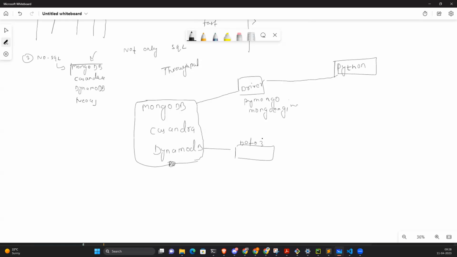MongoDB and DynamoDB are provided as services, so they always put a lot of security at the user level. Let's suppose I want to give you read-only access, I can give it to you. If I want to give read or write access for only a specific cluster or specific collection, that I can also give.